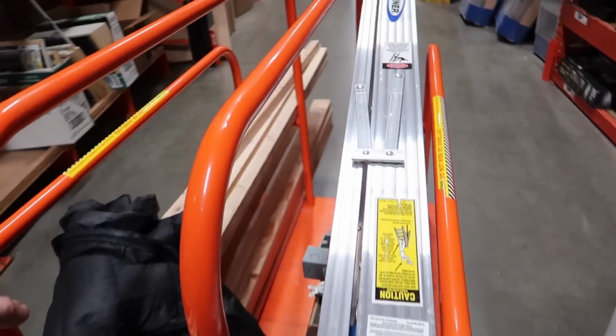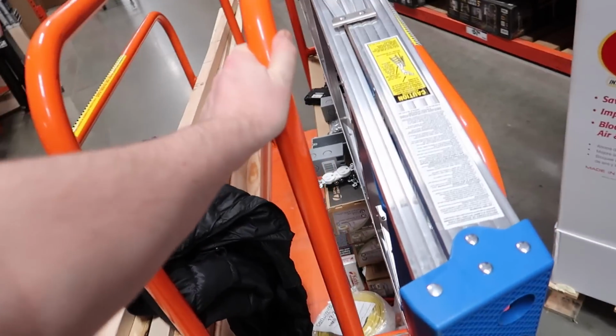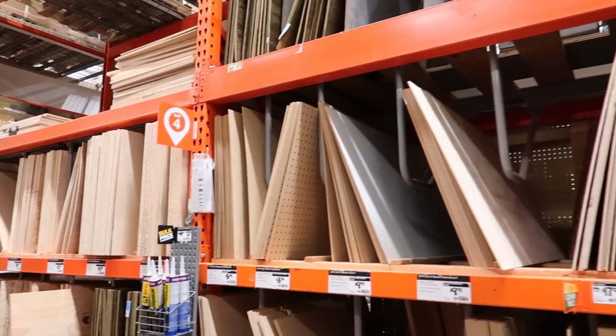Before everybody comments about how unsafe it is to buy a cheap ladder, just imagine, if it breaks and I get hurt, I can sue them and I can buy a Lambo like Tavares. That's not actually how he funded his Lambo, if you guys are wondering.